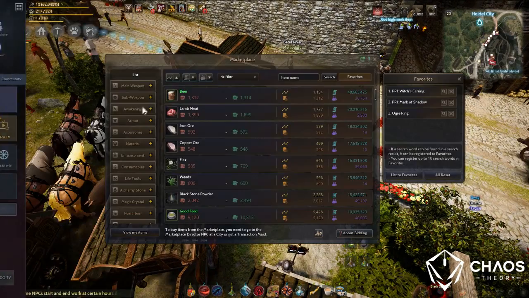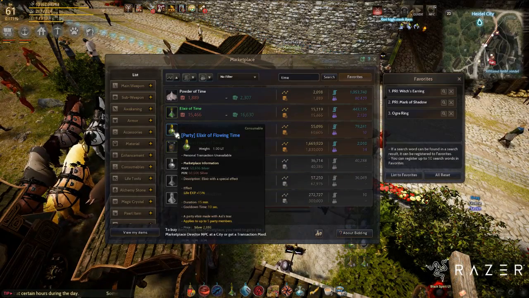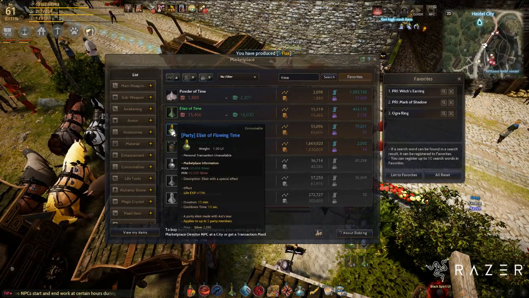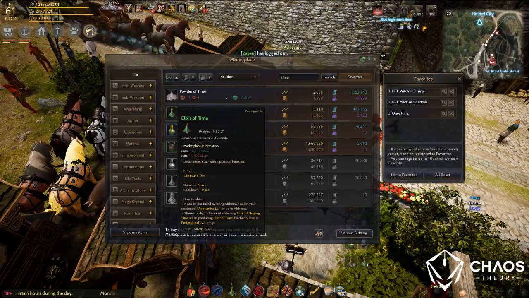All can be bought from the marketplace, not the flowing one. Oh, Flowing Time 10, this is the party one, so it's a little bit pricey though. The Elixir of Flowing Time is actually 62, so this is actually cheaper because I think people get this from events. But if you can't get this one, get at least the Elixir of Time, okay?